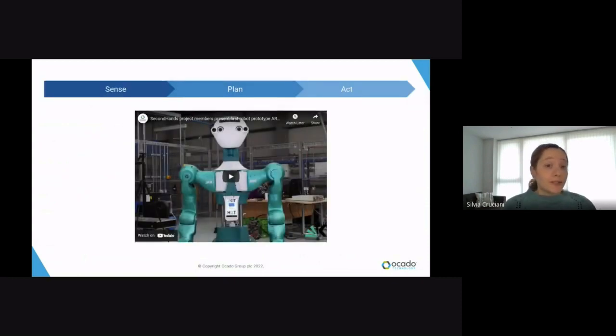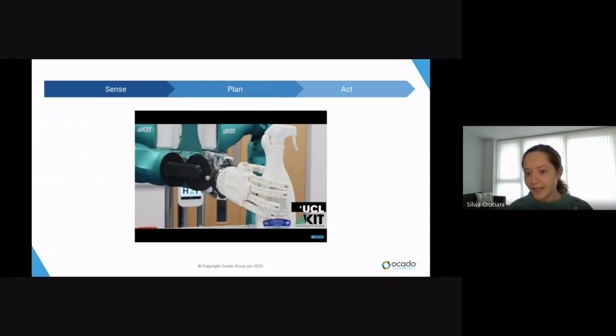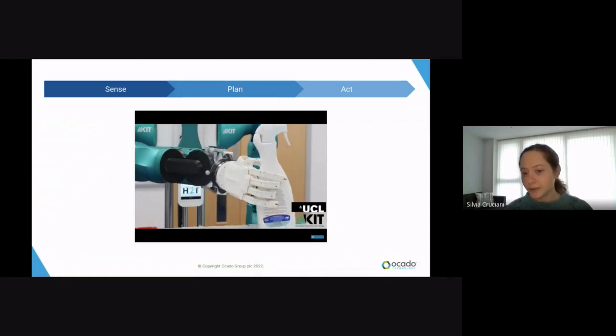I don't know if you have ever seen robot manipulators in action but traditional robotics follows the paradigm of sense, plan, act. And this is one reason why many robotic motions seem unnatural compared to human motions that have this very fast feedback loop. I will just show you a video so that you understand. You can see that the hand now, only now, closes.